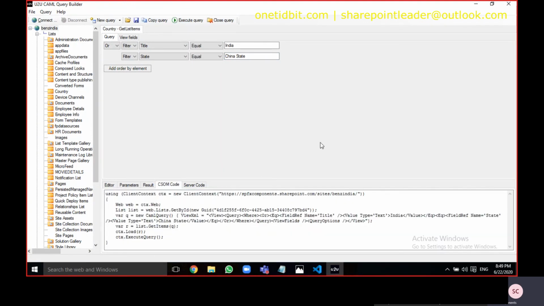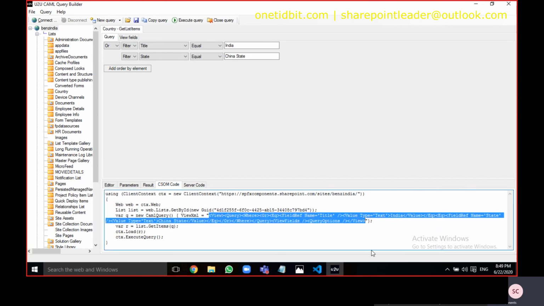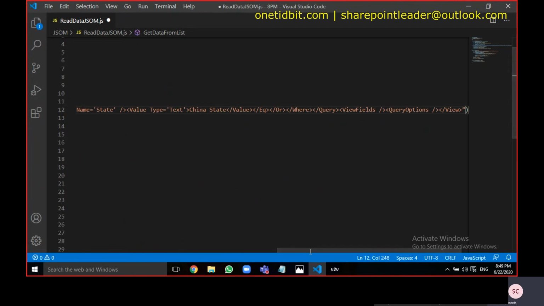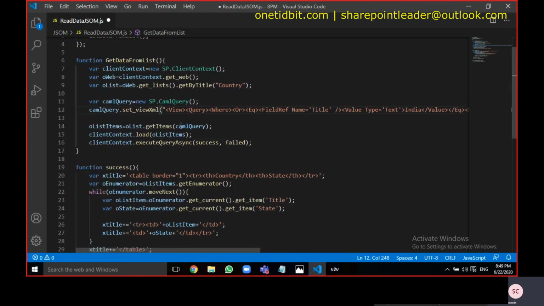So go to CSOM code. Copy the code. Okay. Till now it is okay. I want to show dynamically.